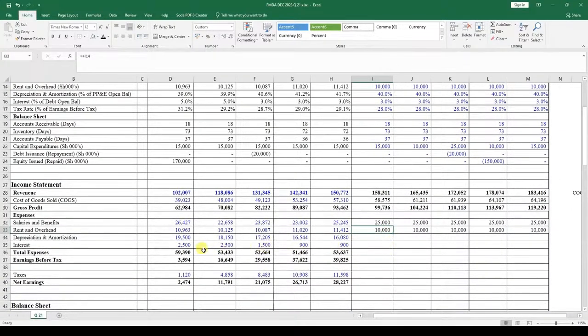Now we move ahead and try and model the depreciation amortization. In real life, trying to model depreciation amortization will prove to be a bit of a challenge, because we need to know whether it's going to be reducing balance or whether we're going to use the straight line method. For simplicity's sake, the way I've seen it right over here, depreciation as a percentage of PPE is just based on the straight line method. So the depreciation amortization is driven by percentage of opening balance of PPE.